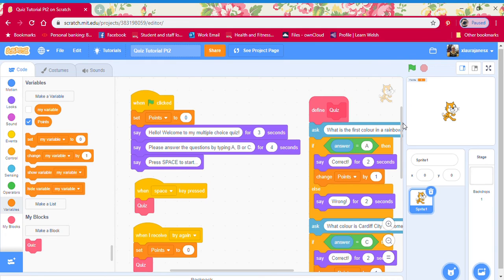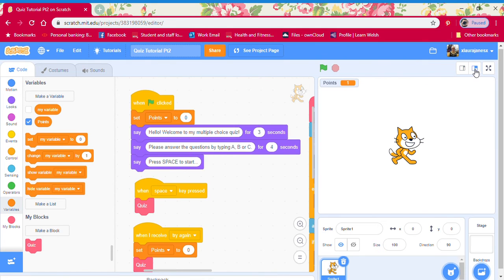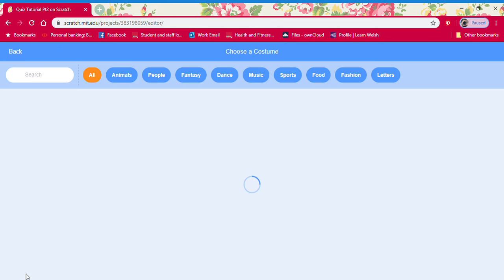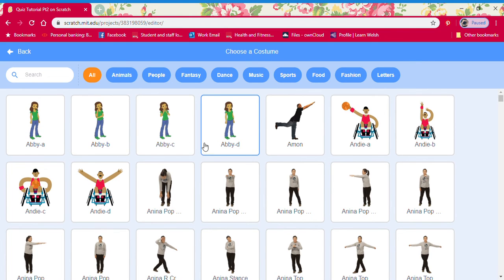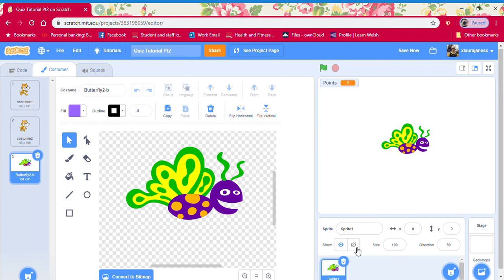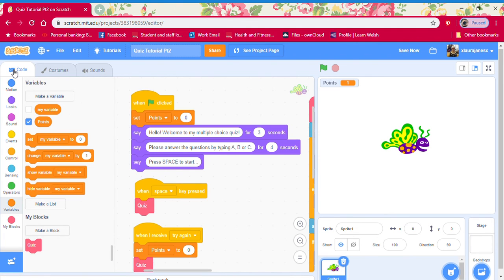My challenge is now for you to make a longer quiz and also look at decorating your screens. So if you wanted to change the character, you could go to costumes and choose a different character from here. So if I go to choose costume, choose anything, I'm going to go to the animals because I like the animals. So instead of having the cat, I could have it as the bug, and I could get rid of those costumes there. So my bug could be running my quiz. Then if I go back to the code, it's the same code. Because I've changed the costume, the code is still on the bug, so don't do anything other than change the costume, which is the costume tab here.